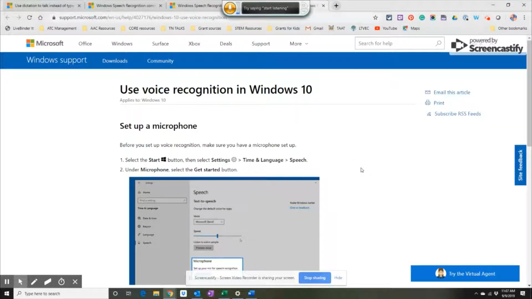Now I'm going to go over some of the features of using speech recognition to completely control your computer. By completely control, I mean you can surf the web, click links, watch videos. You can work on a Word document and not just dictate, but utilize the commands within the program. There does seem to be some kind of problem with speech recognition and my screen recorder, so sometimes things don't work exactly right when I'm recording. So let's give it a try and see what happens.